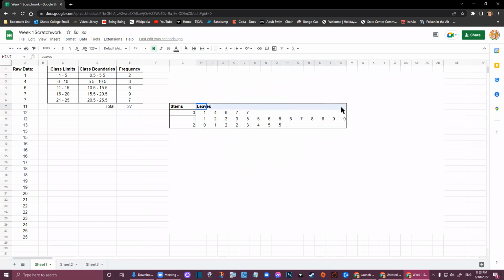And then I'm going to do something a little sneaky here. I'm going to click where leaves start and go all the way across and click this merge cells button. What that does is it makes that a single box. And I can go back in here and highlight that box. And then for these, I'm going to click here and select just that bottom highlight.